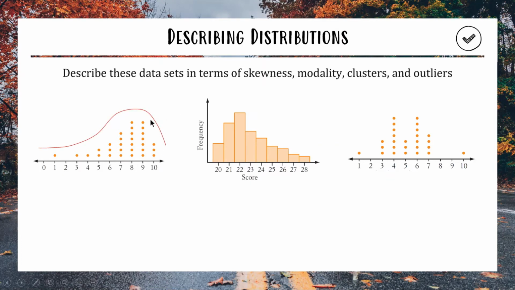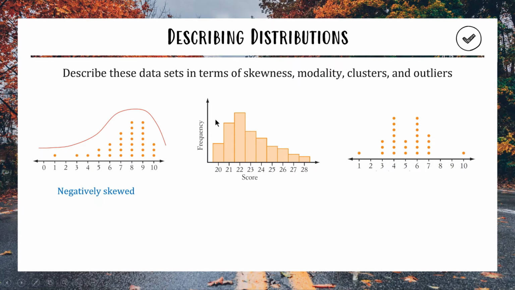So this first one, if we draw around a little shape, we can see a definite tail pointing in the left direction. Now, if you think about your number line, towards the left of your number line, you have your negative numbers, and towards the right of your number line, you have your bigger, more positive numbers. So because the outline of this dot plot has a tail that's pointing in the negative direction, we describe this data set as negatively skewed. Okay, so you trace around your data set. If the tail is pointing to the left, you've got negative skew. If your tail is pointing to the right, you've got positive skew. So skewed essentially means stretched.